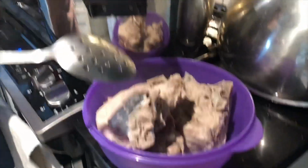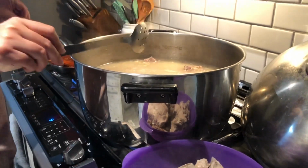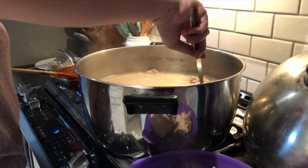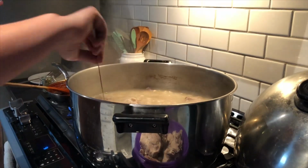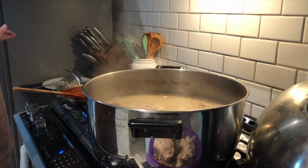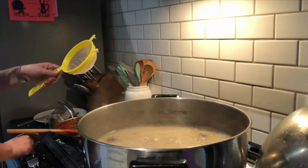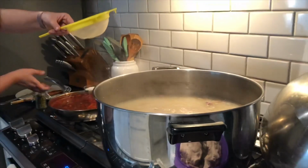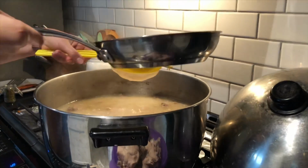I pulled out the big chunks of pork because I am gonna be shredding those. I removed the garlic, the onion, and the bay leaves, and I disposed of those. We already got what we needed out of those. We're not gonna get any more flavor, so there's no point in keeping them in here. So yeah, let's go ahead and start straining. Turn this off. Do it a little bit at a time.